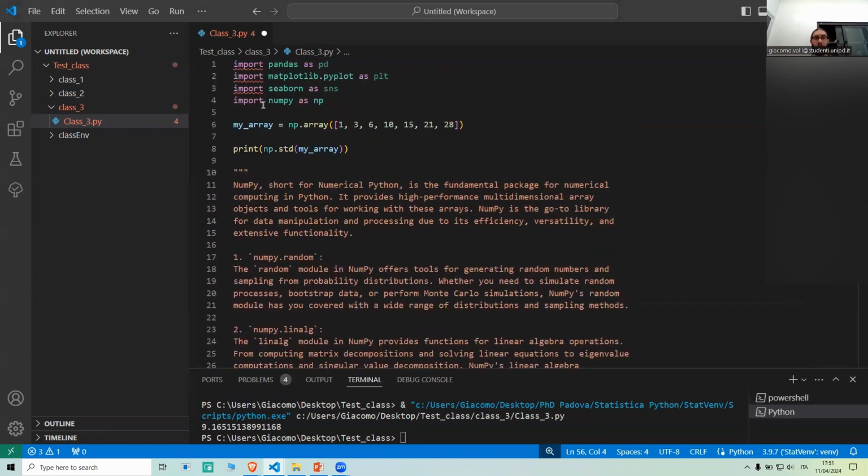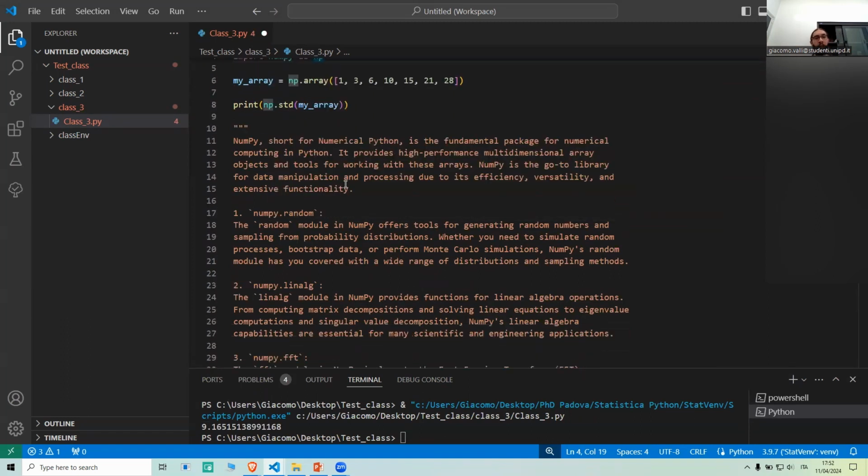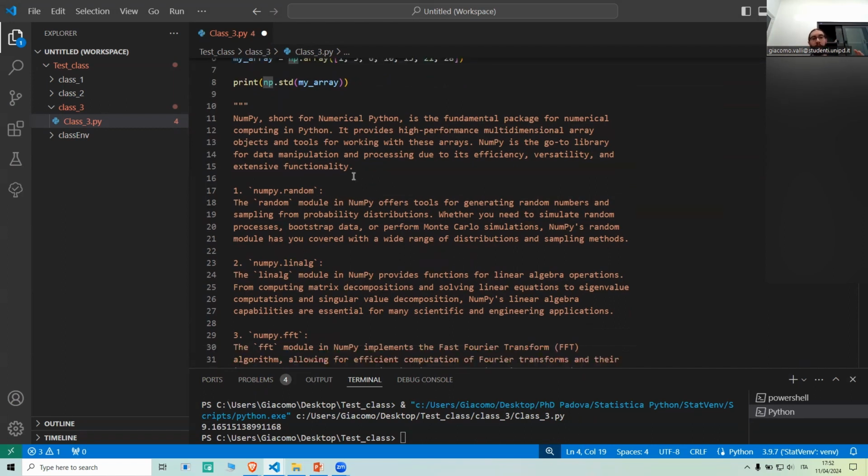Now we imported NumPy as np. We imported the main NumPy module. But the point is that NumPy has a lot of smaller modules contained in it. Each of them is specifically optimized and specifically designed to serve different purposes. It contains everything you need for, let's say, basic numerical processing, but it's much more than basic.